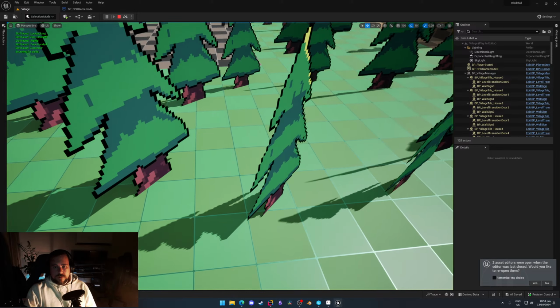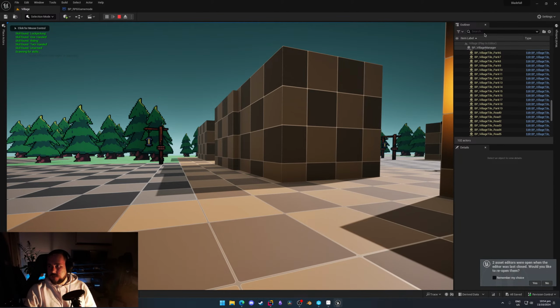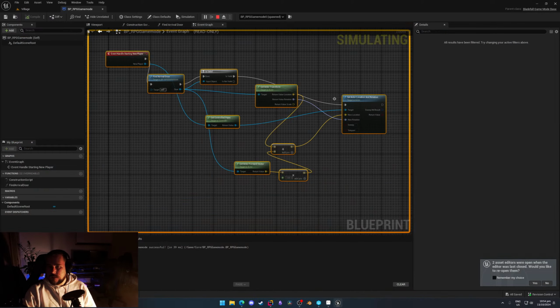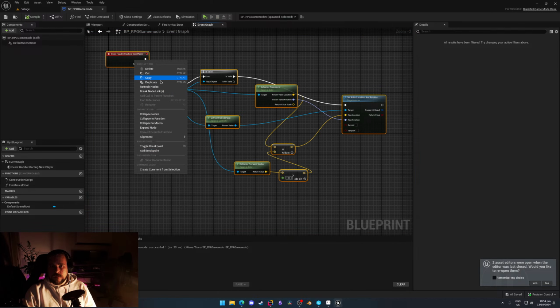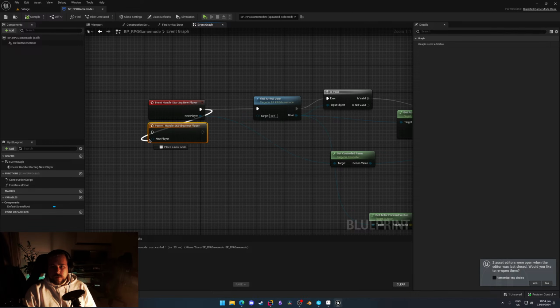What just happened there? It's giving me the wrong pawn. Probably because I don't call the parent, I guess.